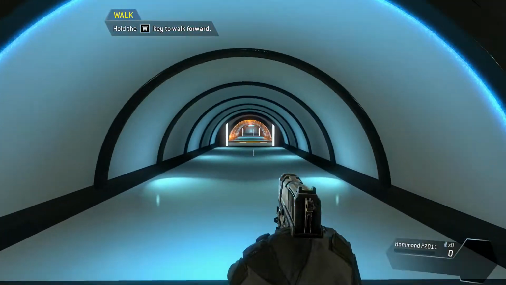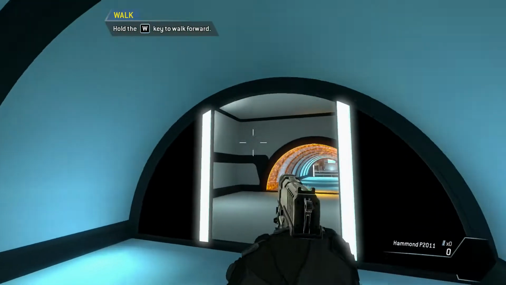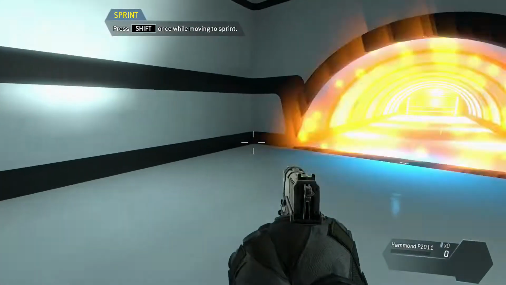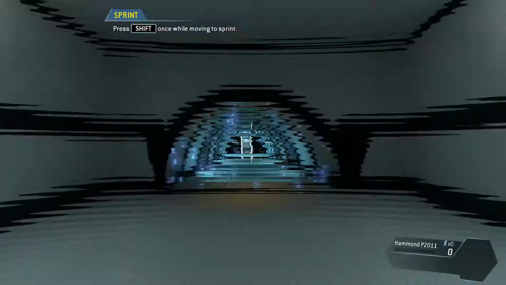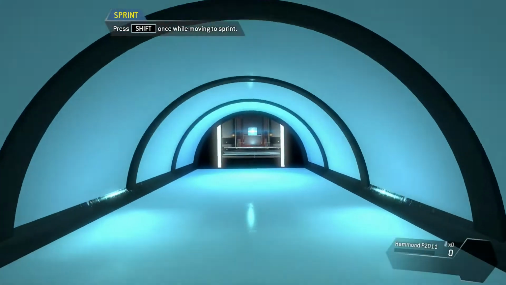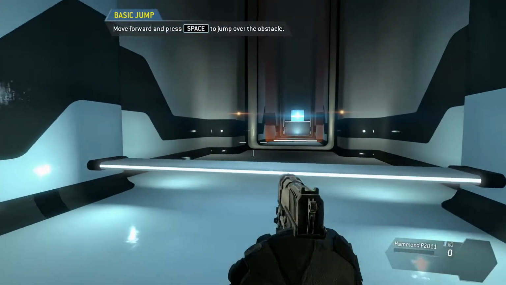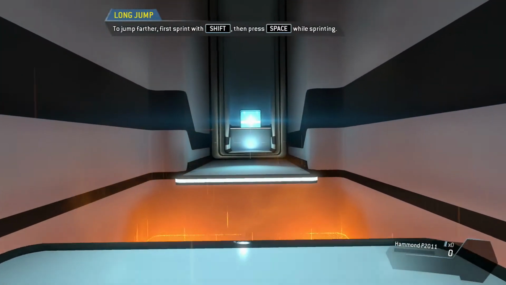Please walk through the tunnel in front of you. Okay. Well, what's that? Sprint through the tunnel. Yay! Whee! Whee! To make it past this set of closing doors, you must sprint as you move. Okay. Jump over the obstacle. Okay. For greater distance, jump while sprinting.